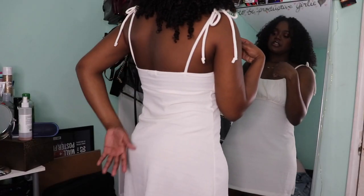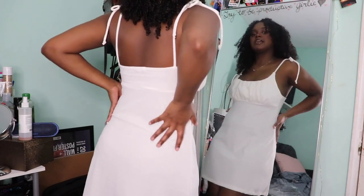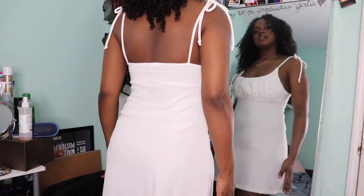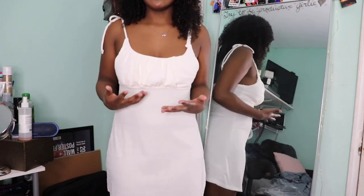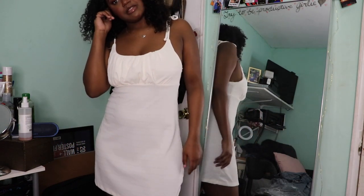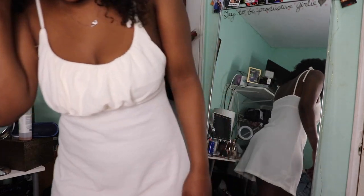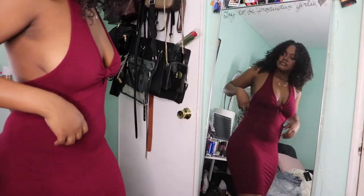The back looks like it's about to be cute and maybe normal because it's slimming. Ooh, little A-line. Cute. And then the front is like, what the hell? What is this? It looks like a slip gone bad. I don't know. Let me know in the comments what you think. This one might have to go back. Yeah, this one looks like a failed art project. Anyway, now that that's over.